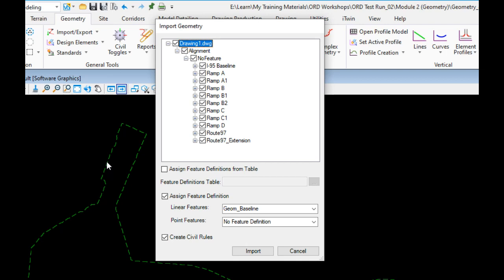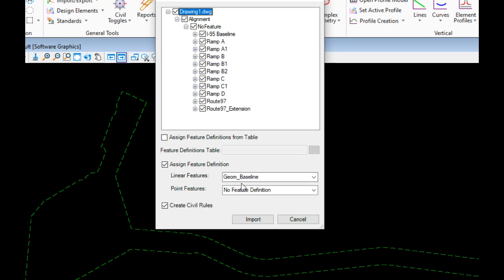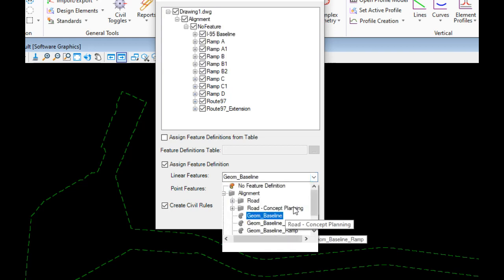But remember, you can change it to triangles, you can change it to contours, and so on. So these are feature definitions, more like your style settings in Civil 3D. We tend to complicate our terminologies in Bentley, but it's just the same.